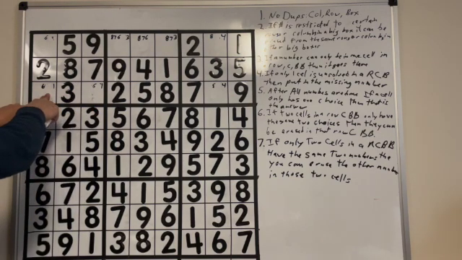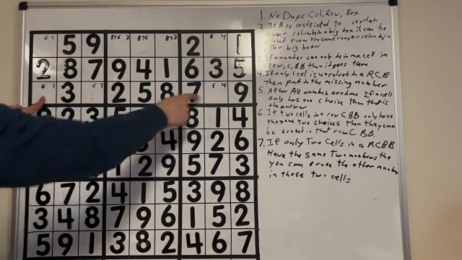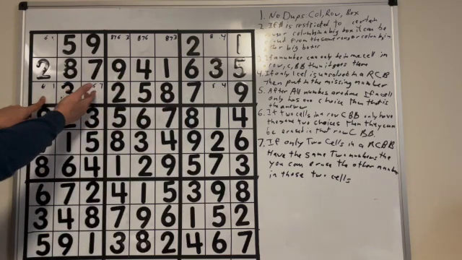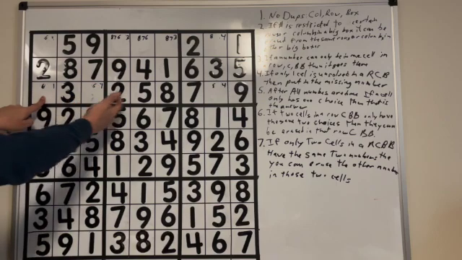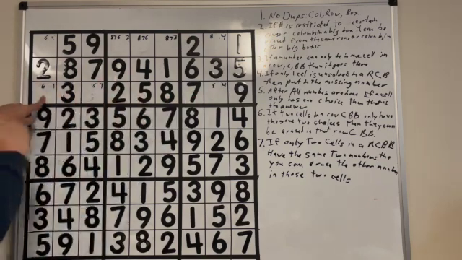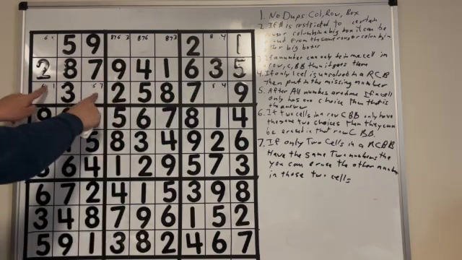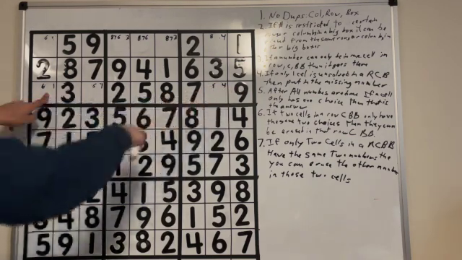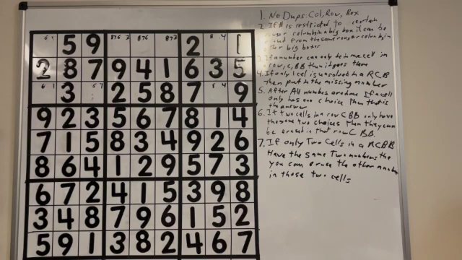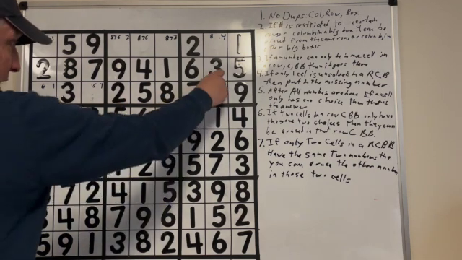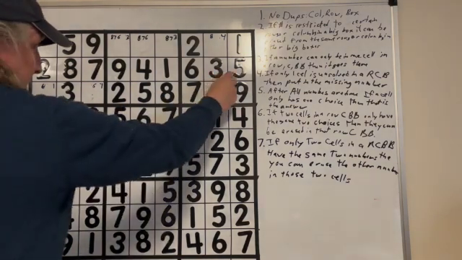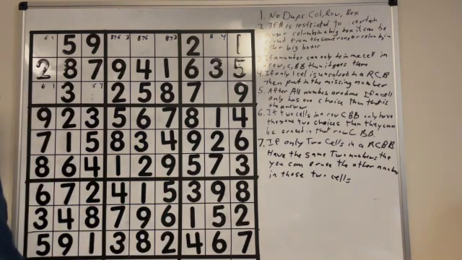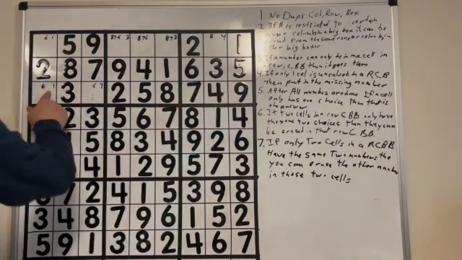If this was 4, then this would be 8, and this would be 6 and 1, and we'd have 2 8s. Like, that's a mess. If you see 6 and 1, and it's not anywhere else in that row, you can erase the other stuff that's in there. So I could get rid of that 4. Now, the easier way to get rid of the 4 is to simply clean up. Get rid of this 8. See that 4 is by itself. Make this a 4. And then you can erase the 4.